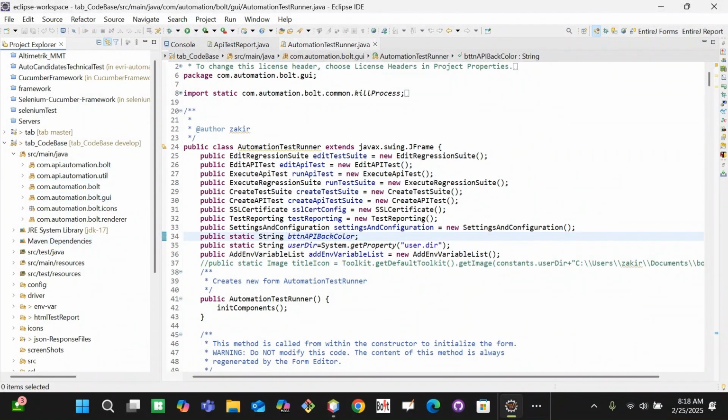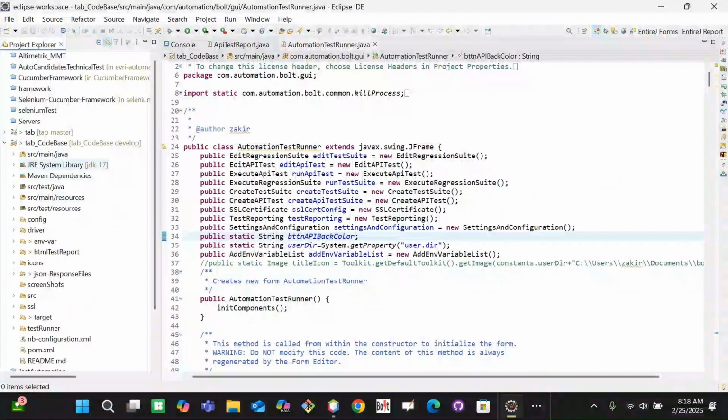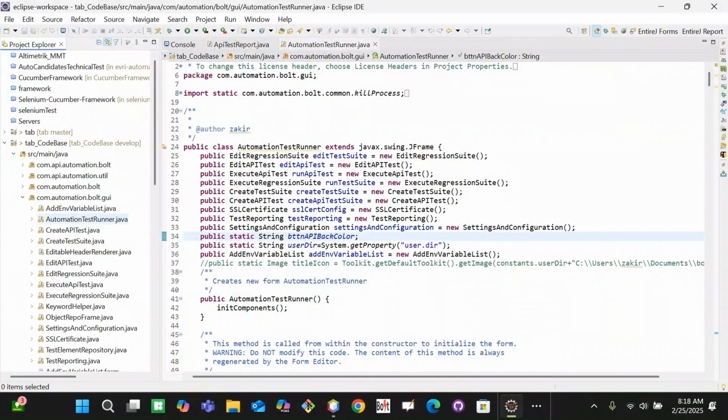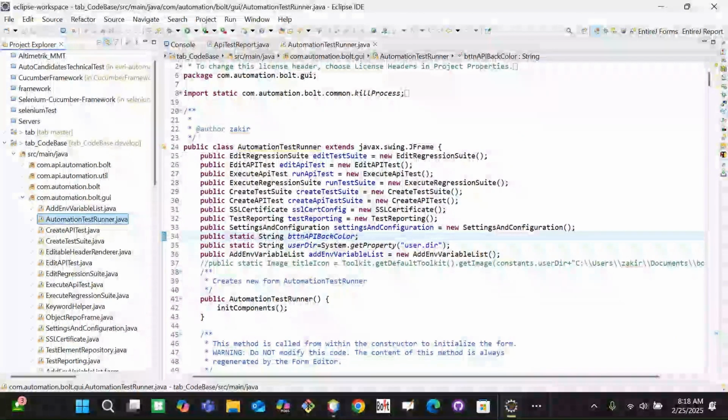The main class which is used to trigger the framework you can find in the GUI package, which is your automation test runner. This is going to be the main class to execute the framework. You can also convert this project into an executable jar file.